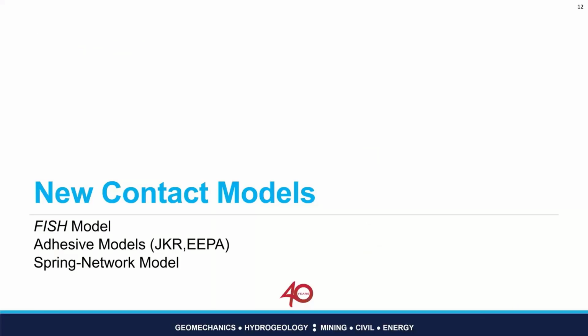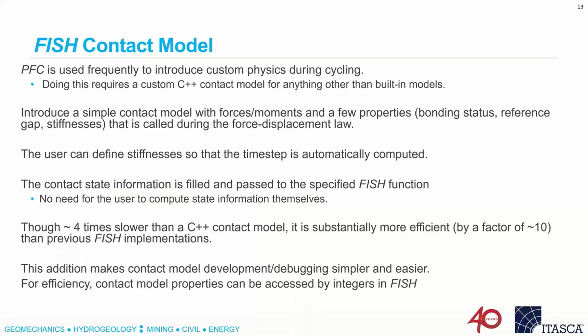Okay, now jumping to the new contact models. We have a set of new contact models in PFC7. We have a FISH contact model, 2 adhesive models, and then we'll talk about the spring network contact model. The FISH contact model. Basically, PFC is frequently used to introduce some custom physics in the model, and usually it requires implementing a C++ contact model. So implementing a contact model in C++, compiling it, and then linking it to the executable, which is maybe a difficult task to do.